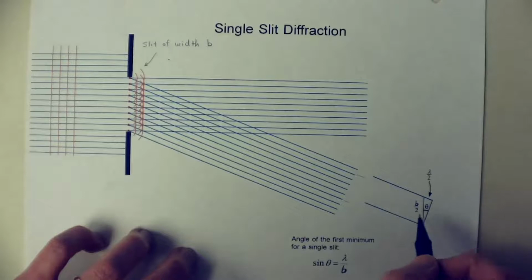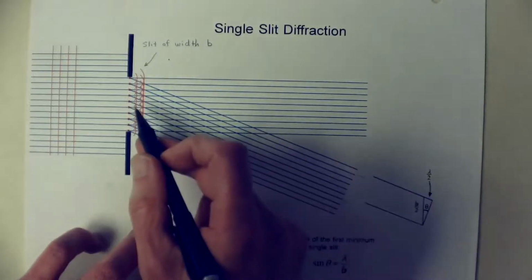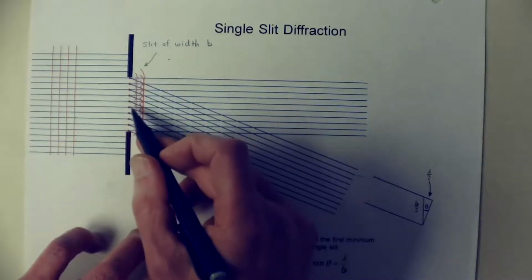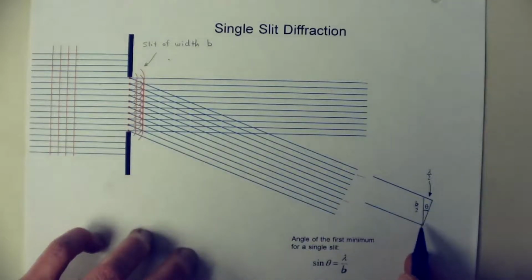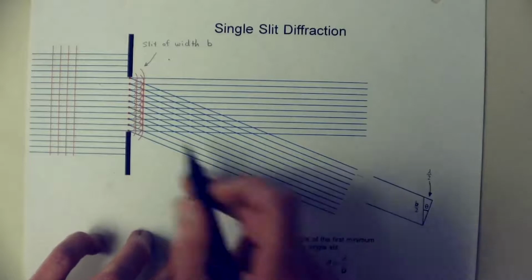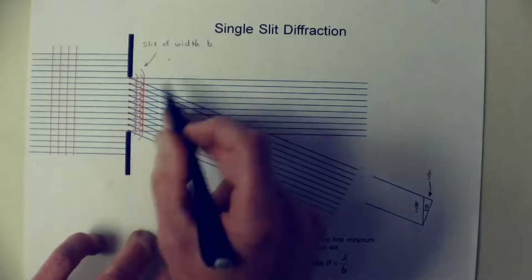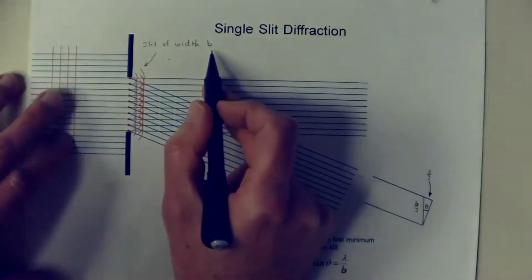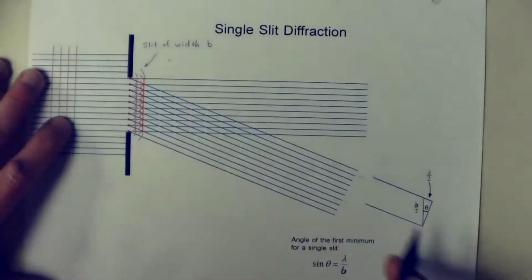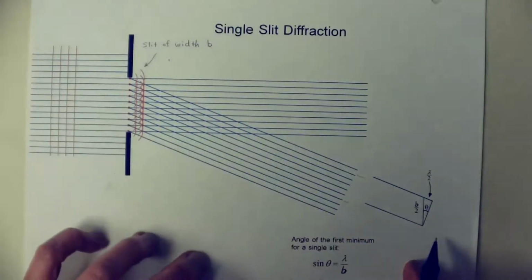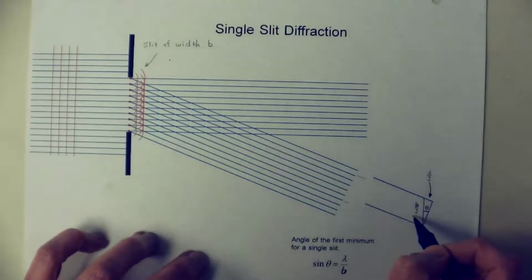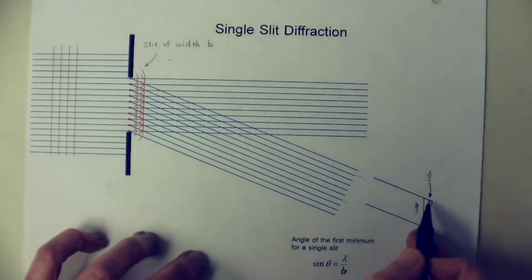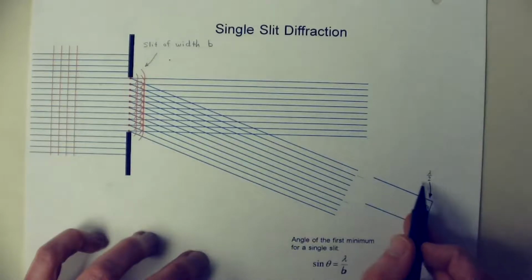So when does that happen? Well, the distance from one of these in the middle to the edge, that's the vertical distance, the hypotenuse of this triangle. That would be half of the width of the slit. We usually give the width of the slit as the variable b. Some books use a different one, but I'm going to use b. So half the width of the slit is b over 2, and that has to correspond to half a wavelength so that they're out of phase. So that's lambda over 2.